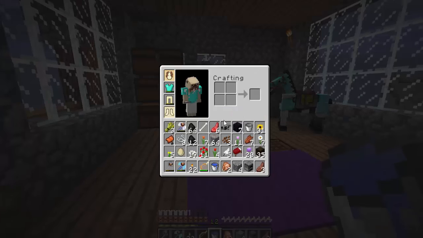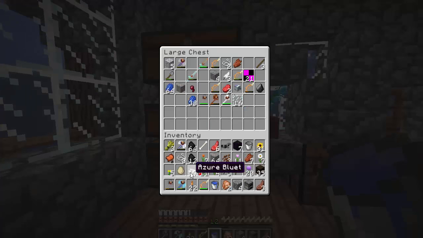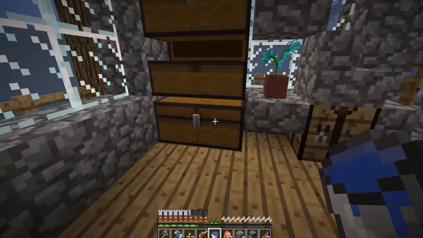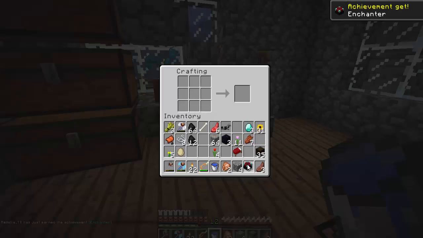We're going to make ourselves an enchanting table because we can now. We have some diamonds in our chest, so we're going to empty all this inventory out. Okay, so let's use our book. We can put it here. Put down the obsidian and the diamonds. And now we are an enchanter.